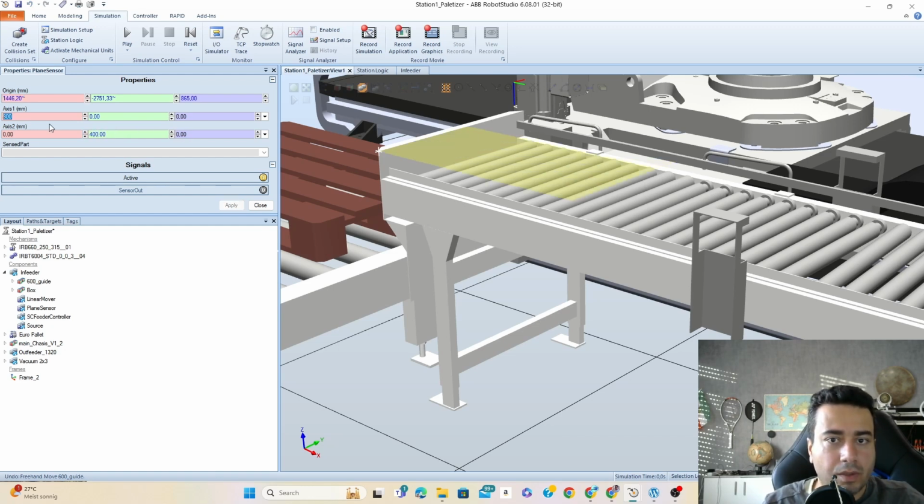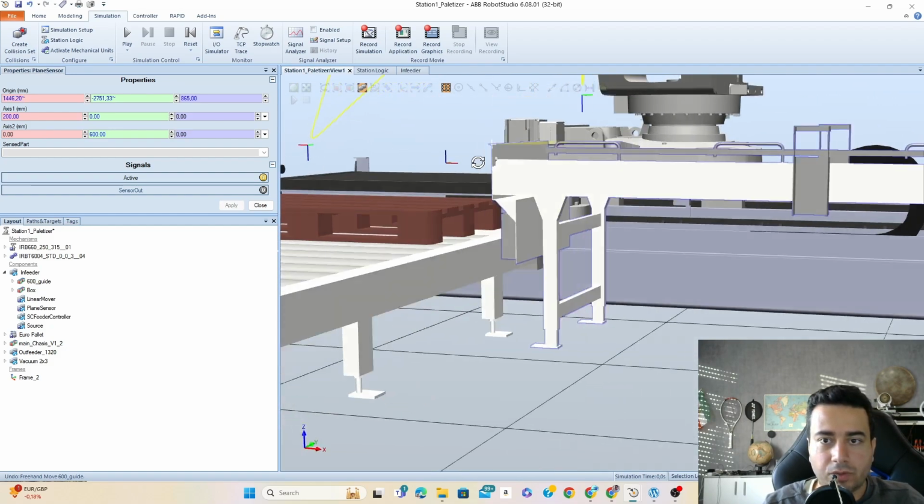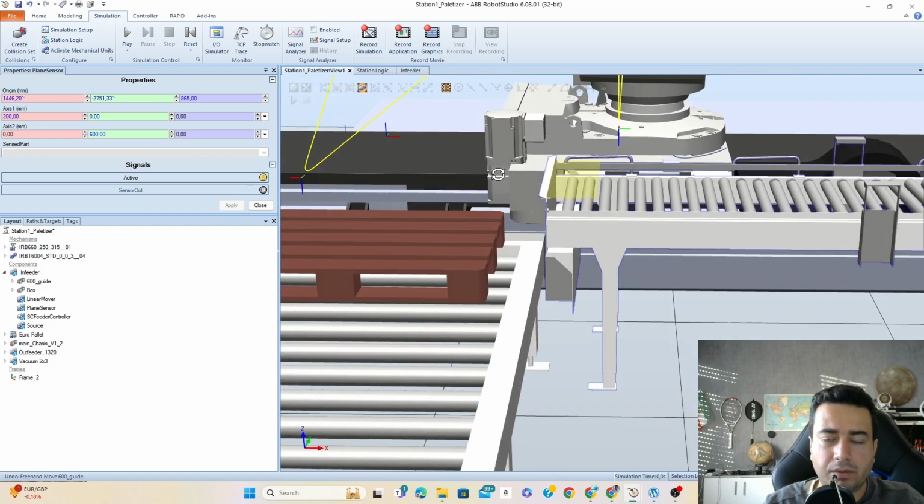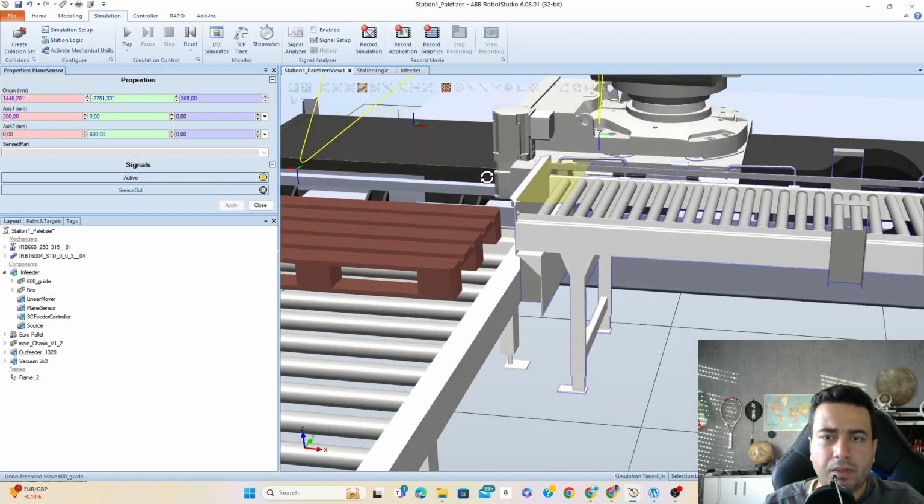All right, so 800 will make it like 200, and then we will increase this one to 600, something like that. So this is the location of our sensor. So it means that when the box comes in this area, it needs to stop, right? It needs to stop.